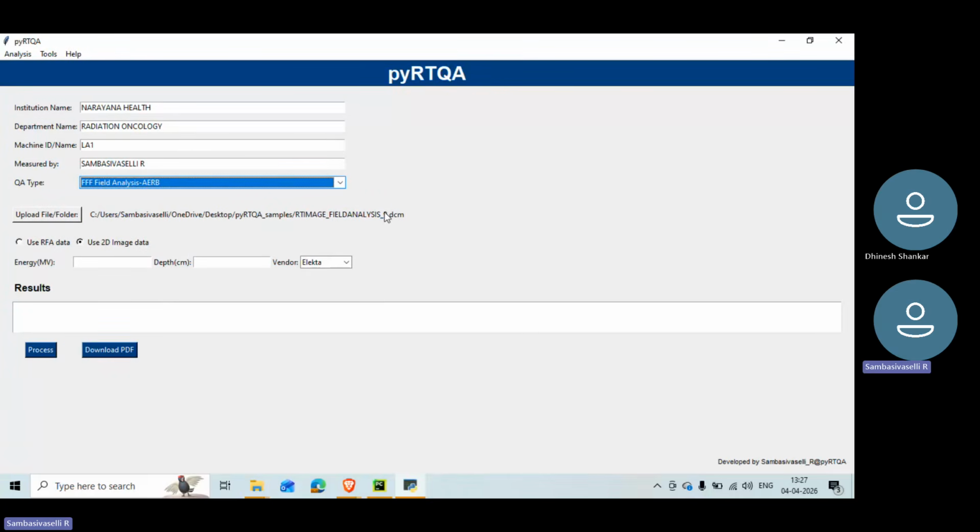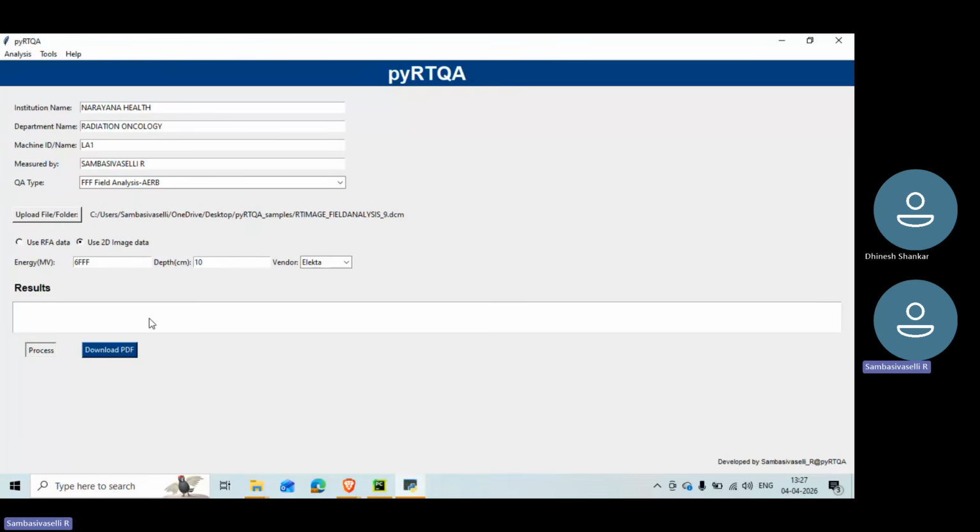This is from an Elekta machine, so I'm selecting the vendor as Elekta. It's a 6 triple F machine. Depth is for RFA, but you can still give a 10 centimeter depth for Elekta. Once you've given all this data, you can just click process.